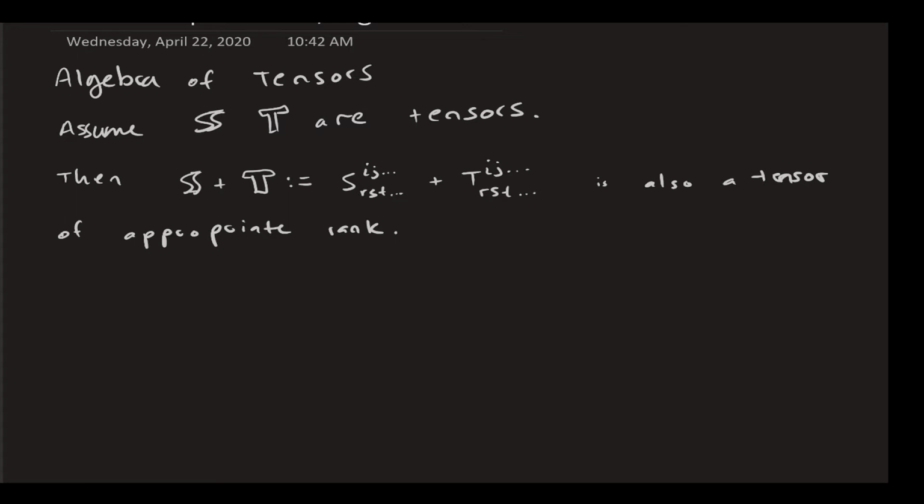Basically, if they have the same rank and flavor, as I like to call it, they are tensors of the same rank and flavor. Flavor meaning they have the same number of contravariant and covariant indices. It could be a 2-2 tensor, where both of them would have to be a 2-2 tensor, or a 3-1 tensor. Both of the tensors would have to be a 3-1 tensor for you to add them and still have a tensor of type 3-1. So you can basically add tensors together.